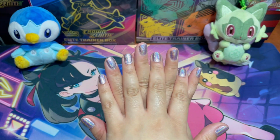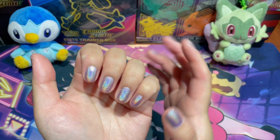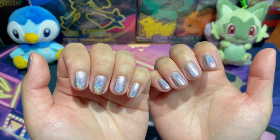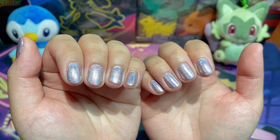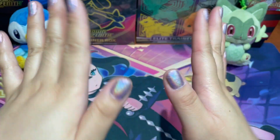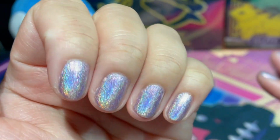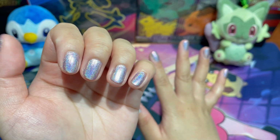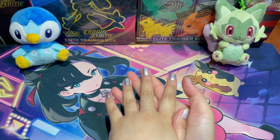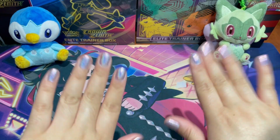But let's talk about the nail color here. This is another new nail polish in the shade Toe Beans, like a cat, right? And of course it's by Holo Taco, and as you can tell, it has that beautiful linear holographic pattern on it, and it kind of changes color depending on the lighting. Right now, I don't know if you guys can tell, but it's a very pale pink. The holo is very strong, but in other lighting it's like a peachy nude color, which is so cute, so fun. And I think this is a color that will be returning on my fingers in the near future. So let me know what you think.